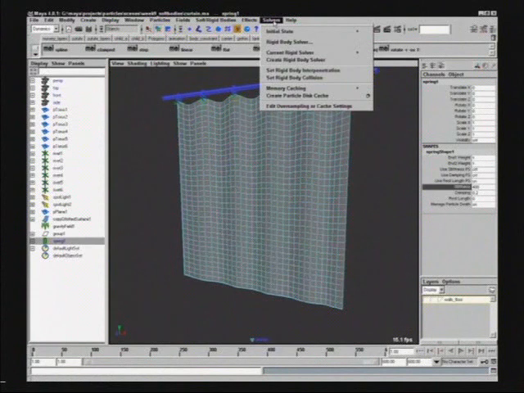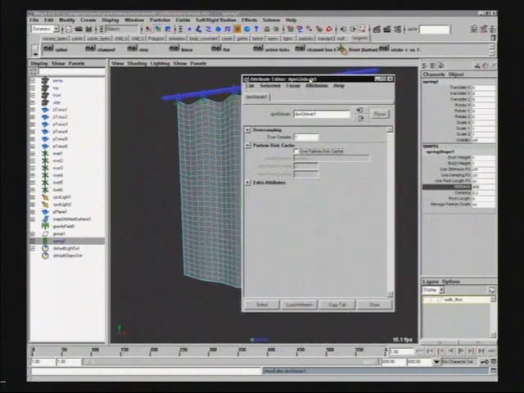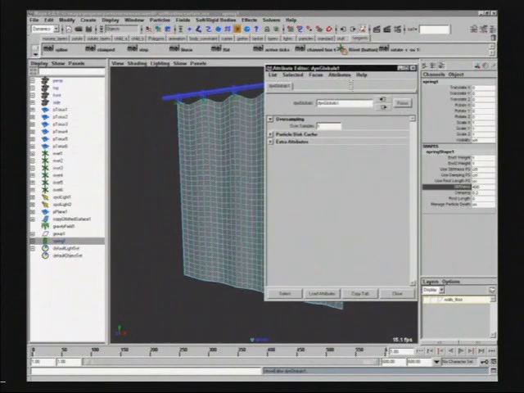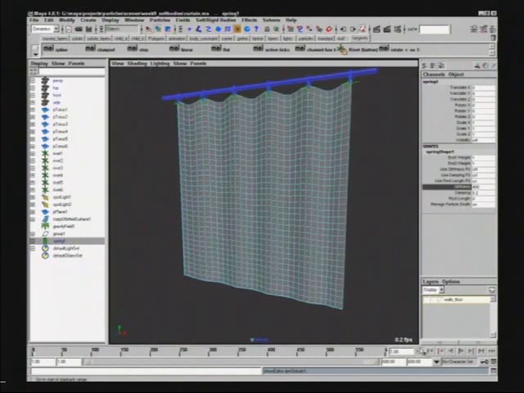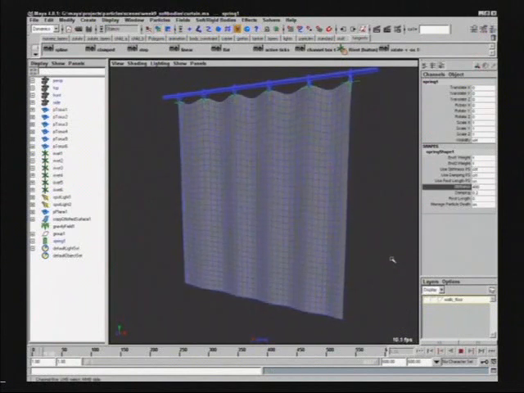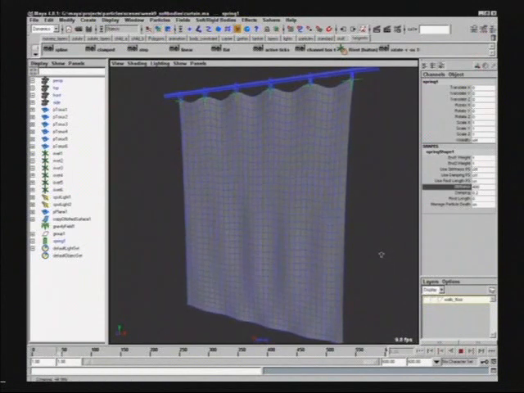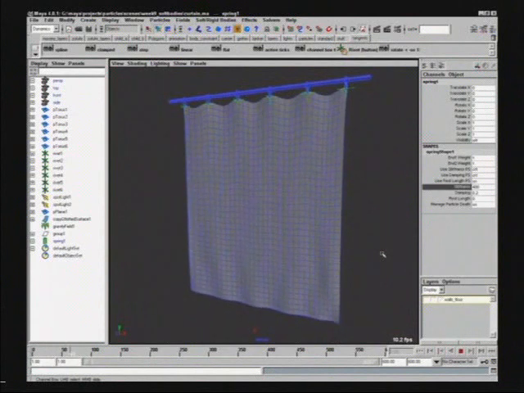So you'd go to solvers, edit oversampling. And in this window, you'll see that one of the folders we have is just called oversampling, and you can specify a number. The default number has a value of 1. Well, I'm going to enter a value of 2. You would just increase the oversamplings by a value of 1 until your soft body stops exploding. But this will slow down your performance. But if this is what you need, then this is what you need. So with an oversampling of 2, if I hit play, what we will see is the soft body is a lot stiffer, and it's also not exploding anymore.